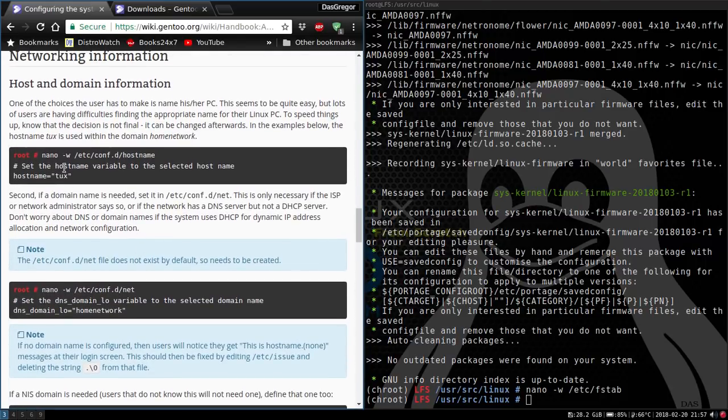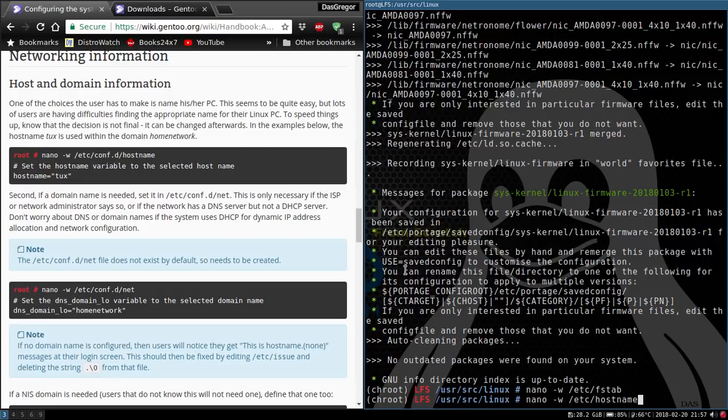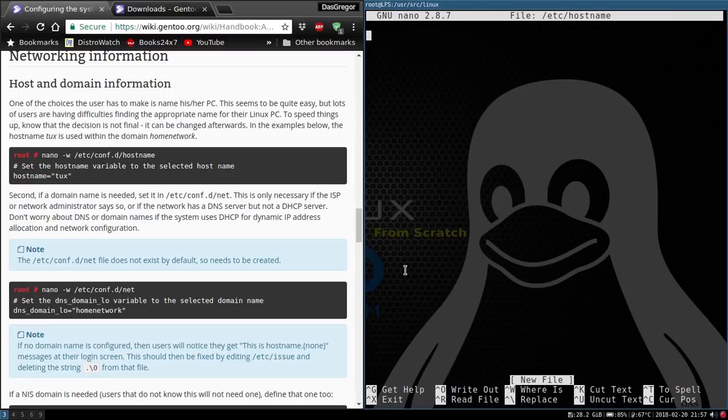So we want to edit the hostname. nano -w /etc/hostname. Now the hostname can be anything you like.